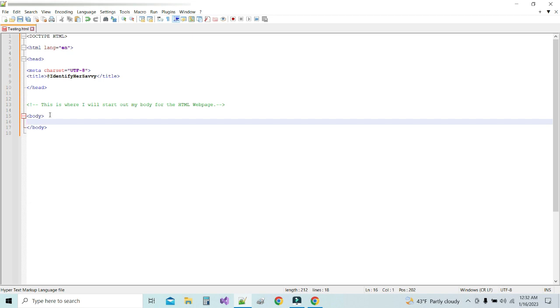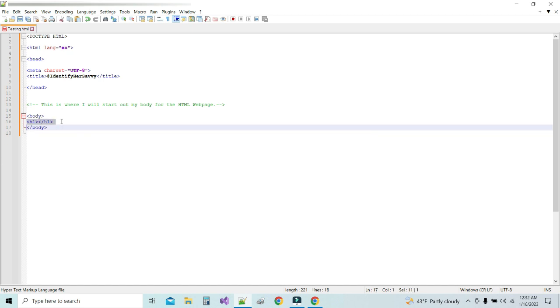And right there, I'm going to put less than sign, H1, and after that I put greater than sign. Then I will use that same thing right there, but I'm going to close it out. So I put less than sign, / H1, then greater than sign. So I'm going to have a total of 6 of these. So it's going to be H1 through H6.